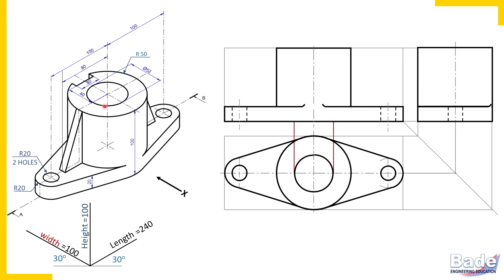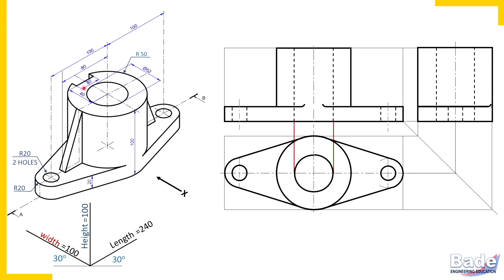And as you know now, when the depth of a hole is not given, it is to be assumed a through hole. So we should draw dotted lines from top to bottom. So this hole is not just in the cylinder, it extends up to the base of the object. Similarly, this hole in the side view. So we have completed the circular hole in the front view, top view and side view.